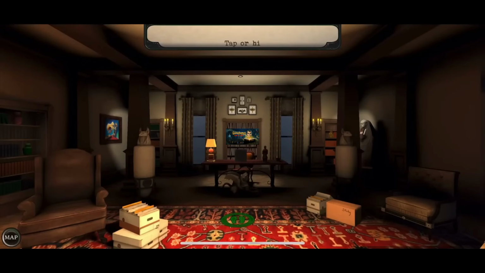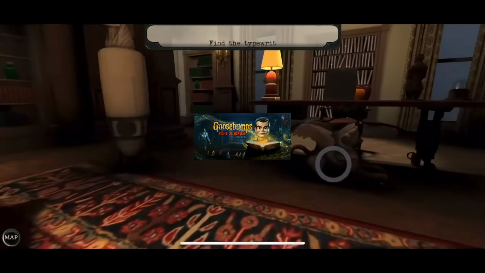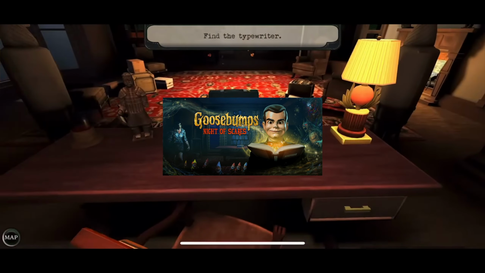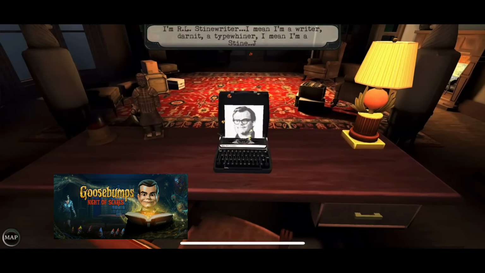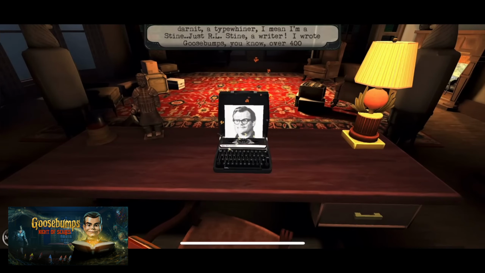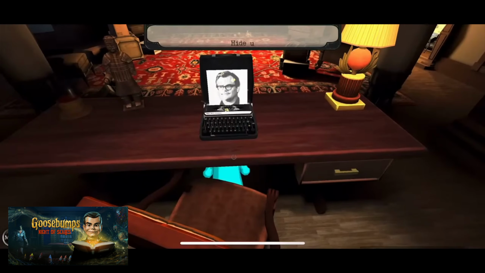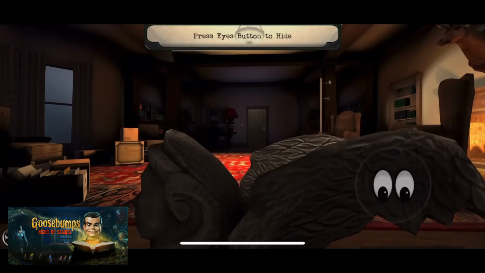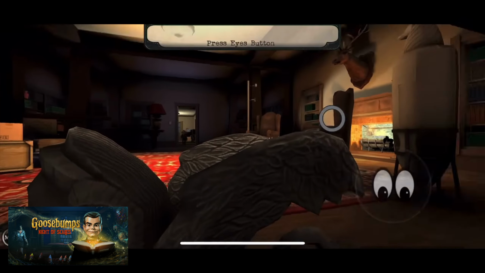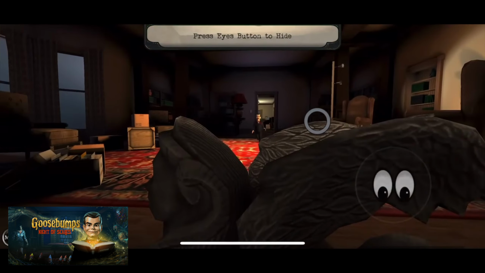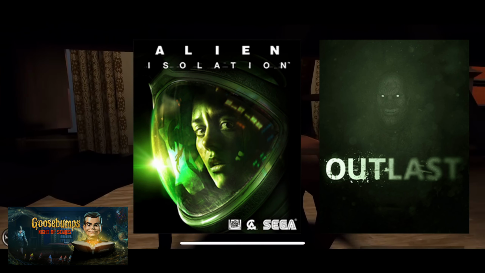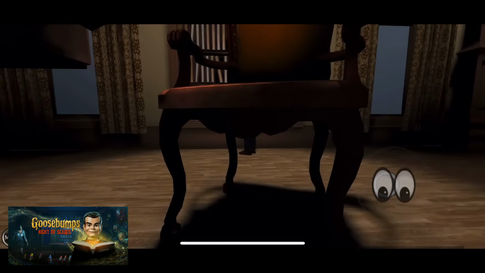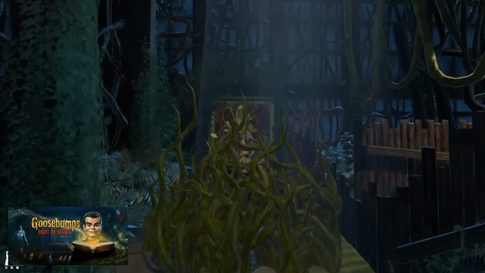That same year, Night of Scares released on mobile, a sequel game to the film, and brought a surprising survival horror twist to the Goosebumps universe. In this game, you play as a boy named Twist, trapped in a house full of Goosebumps monsters. Slappy has locked R.L. Stine in a typewriter, so you spend most of the game hiding from the monsters and trying to free him. Imagine Alien Isolation or Outlast, but with Slappy the dummy. You can't fight back, so hiding from the monsters is your only option.